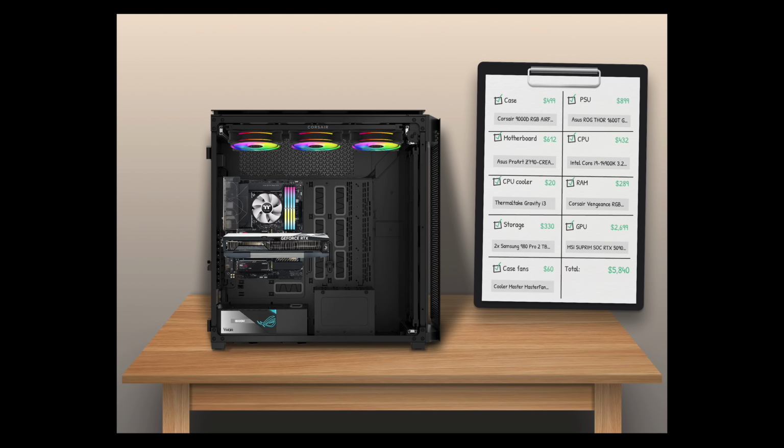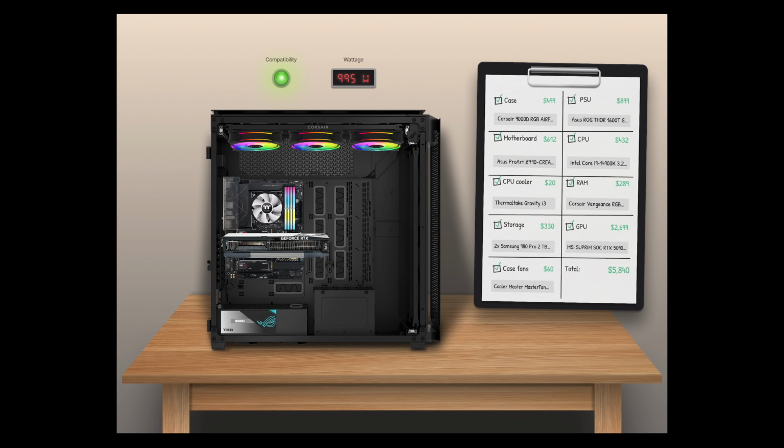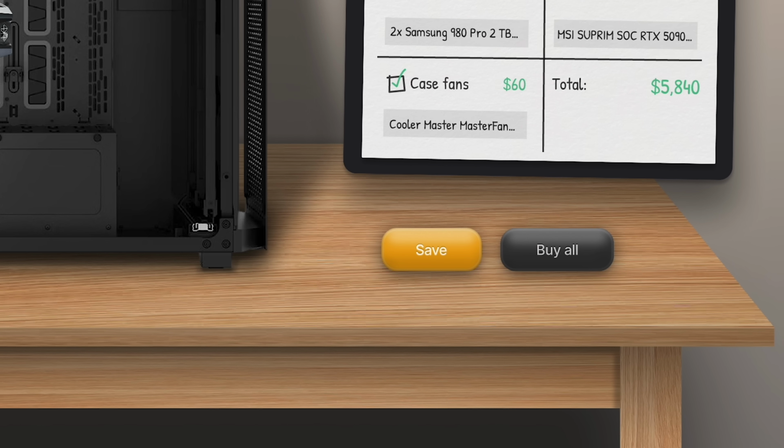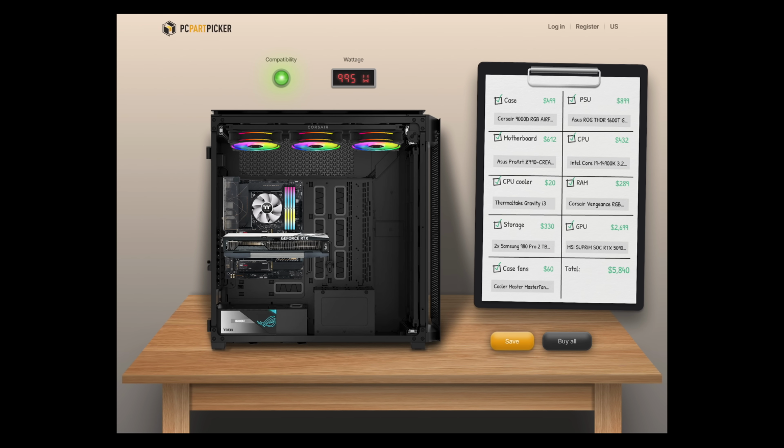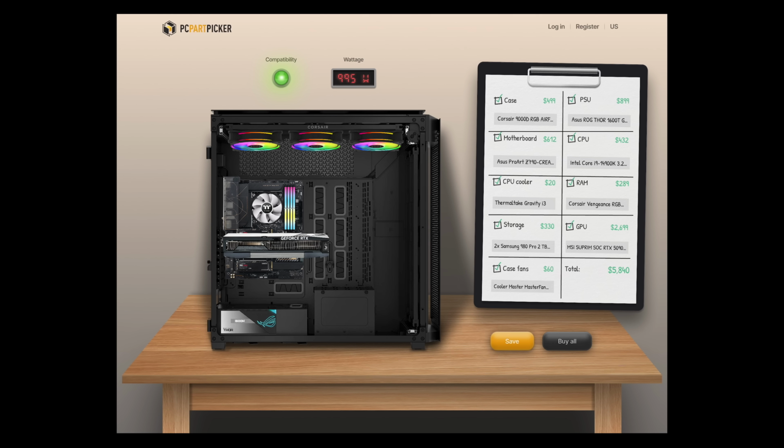That was easy enough, but it's not that simple. You need to check if your components are even compatible, or what's the estimated wattage of this build. And in the end, you need your buttons to save your setup, or be able to sign up or log in and all that stuff. What a nice PC. Can't wait to order it and play this baby on it. So tell me, what will your build look like?